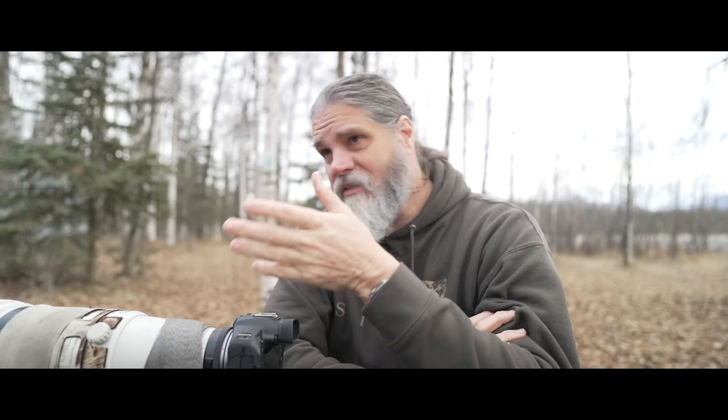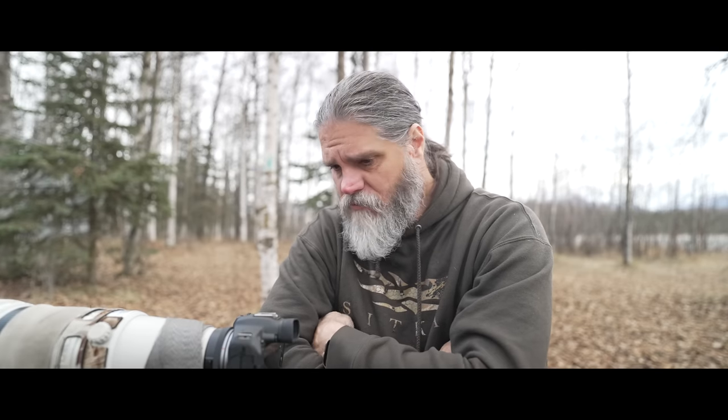So yes, for beginners, fantastic, because this guy sits at $1,500. You compare it with the RF 100 to 400 lens, which is about $600 or so, maybe $700. It goes on sale from time to time, which means you can be under $2,500 and have a great rig, almost professional rig. For the intermediate shooters, hobbyists, pro hobbyists, whatever you want to call them, yes, and again, great, because you've got a lot of reach on that and you've got that fast frames per second. And then for pros, yes, it's just another tool.